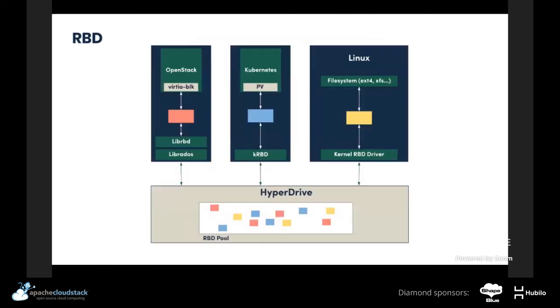Right, so RBD. This stands for RADOS Block Device. And what this allows us to do is create images which we can present as virtual block devices. And essentially what this is doing is taking the virtual disk and striping it across objects in the RADOS cluster. So you can think of it a bit like AWS's EBS in kind of architecture. And it's really flexible, and we can use it across a whole number of different environments. We can use it straight into any Linux host. There's a kernel driver called KRBD. It's mainline in Linux, and it allows us to map an RBD image into a local client block device, which we can then just mount.